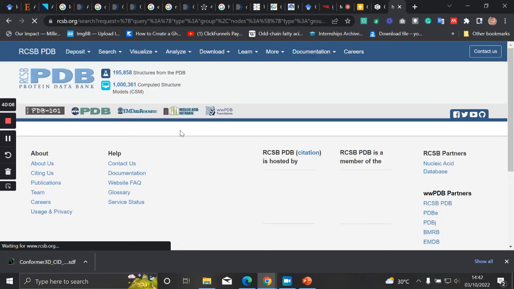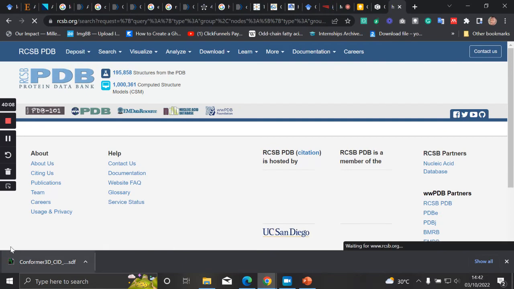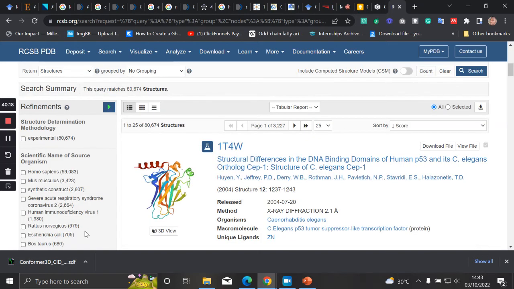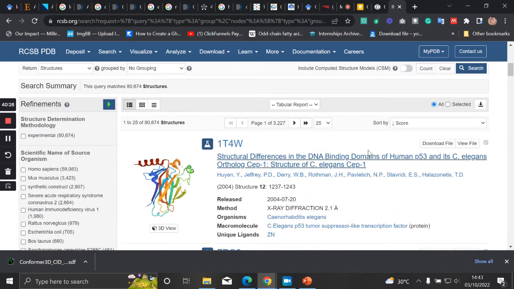The reason why this is showing this particular icon that I'm hovering right here is because I have PyMOL installed on my system. If you don't have PyMOL installed on your system, you will have this blank. You have only the name and not this particular icon that we can see right here. PyMOL is a tool for visualization.